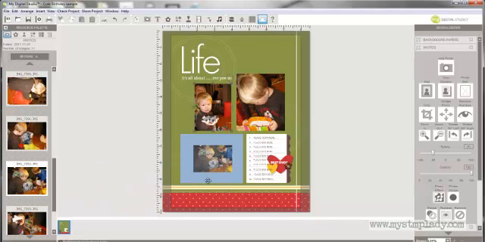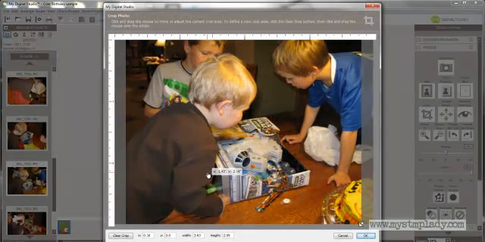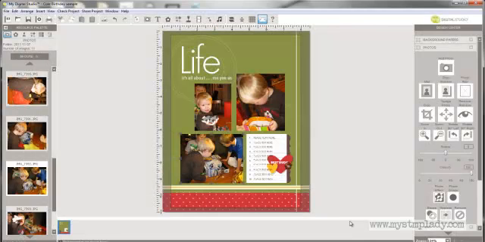The last picture I want to use is this one over here. So click that and drag it in. Let's see how it looks. I can double click on it, and we'll just leave it. Okay, so there are my pictures. If I had red eyes, I could even go over here to this right panel and fix up some red eyes.